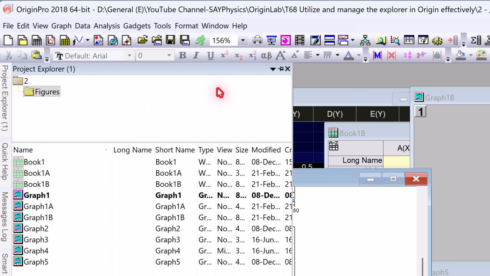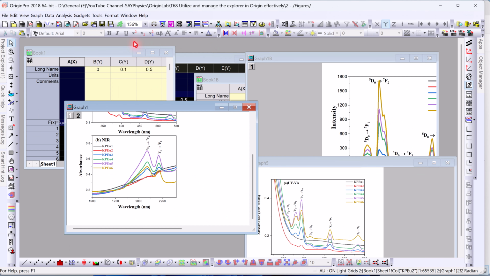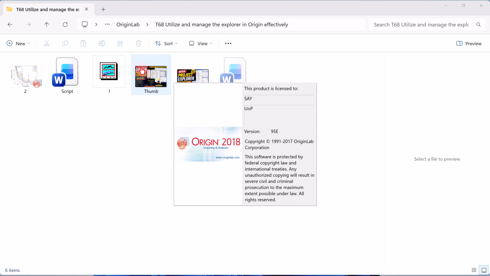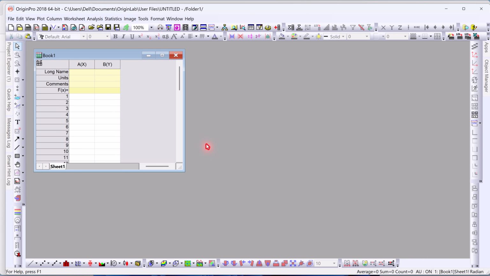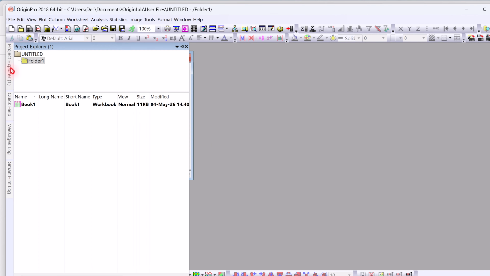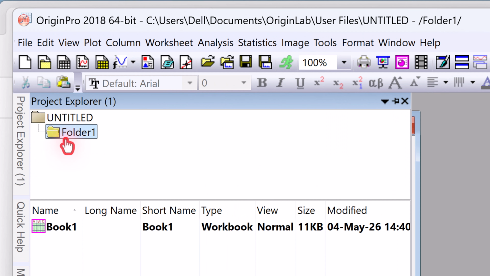If this panel is not visible when you open a project, your workspace may look like this. So your screen will look something like this. And here, if you open the Project Explorer, you will notice that the project is not saved yet.